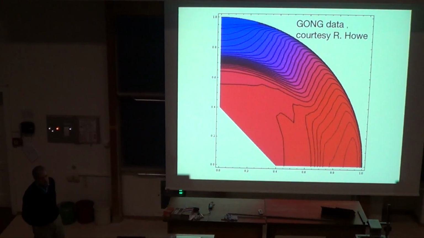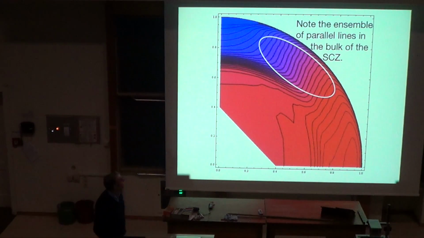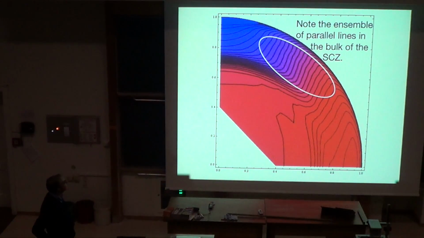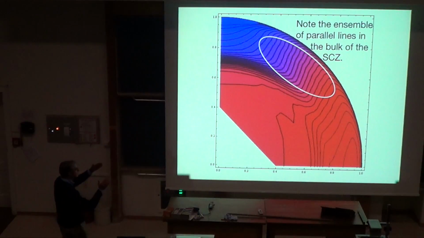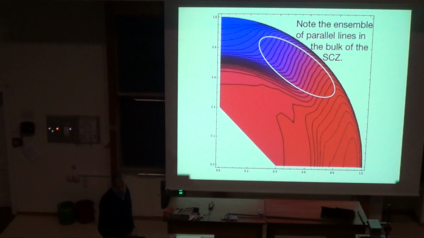The sun rotates about once a month at mid-latitudes, and there's plus or minus 12, 15% on either side of that. We identify this kind of characteristic pattern, this bulk of parallel lines. The lines, that's what we mean by cones. If you take this and you imagine rotating it about the z-axis, the rotation axis, then those straight lines become cones. And that's perhaps the most striking feature of the sun if you just look at it quickly. That requires some kind of an explanation.